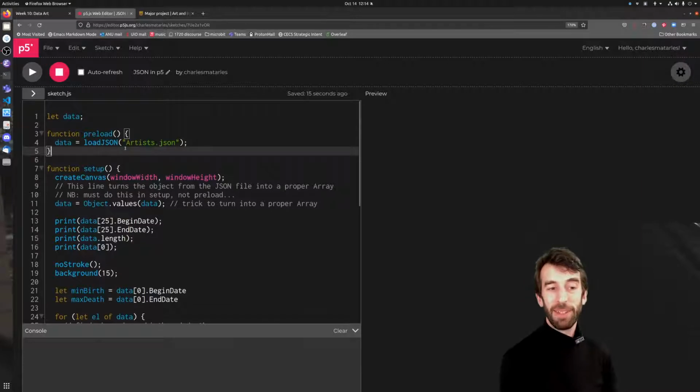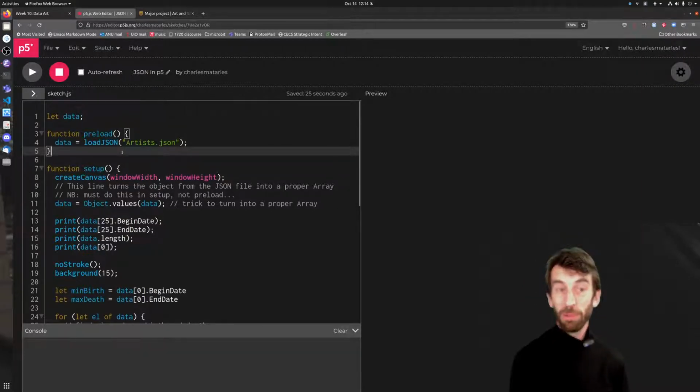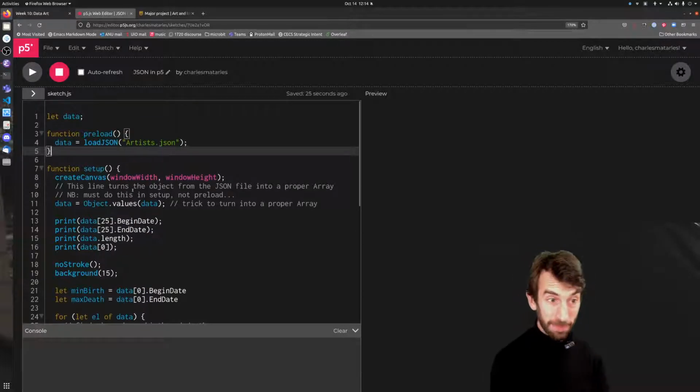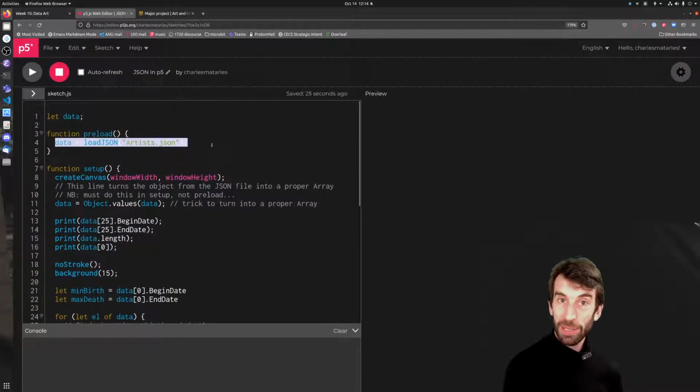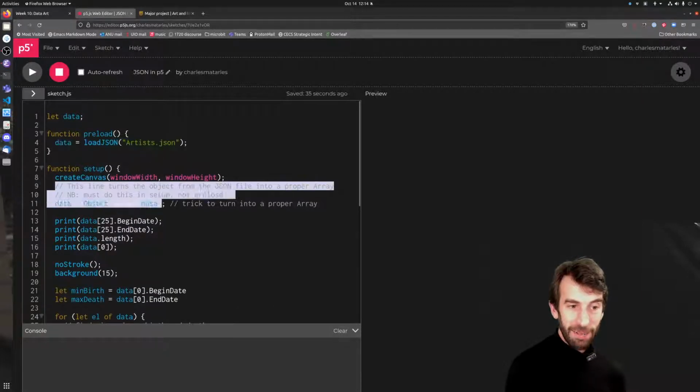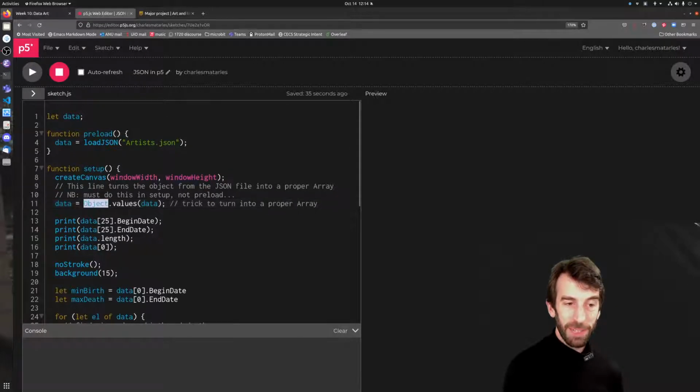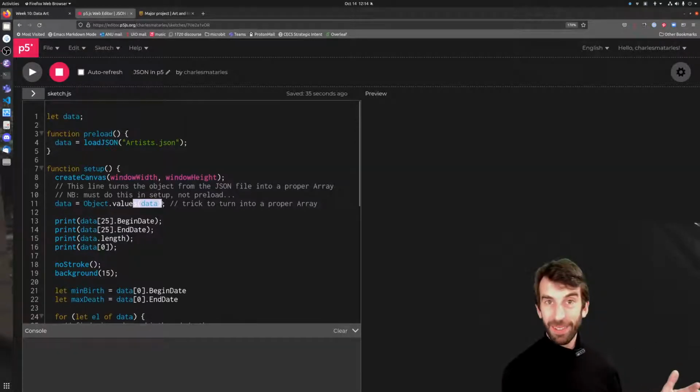So for instance, I didn't have the .length property, and I couldn't iterate over it in the way that I want to iterate over an array. So I worked out a trick to turn it into a proper array. We load the file in preload, then I run this line, data equals Object.values(data), which just kind of reprocesses it a little bit and it turns into a proper array.